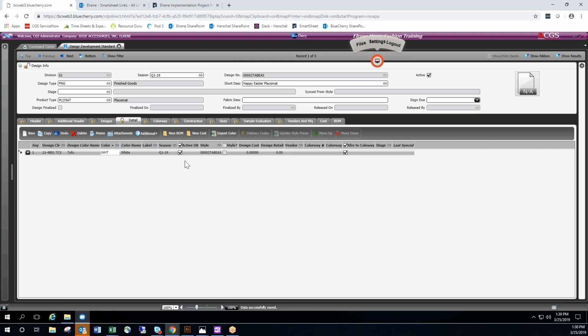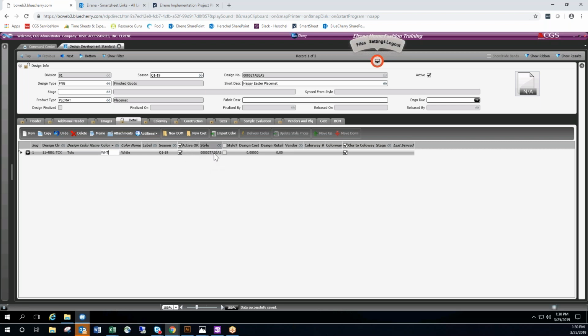Colorways can be marked as well as active or inactive. So the example that you were giving before on screens, screens might not be down to the colorway level, but maybe engravings are, or maybe there's some other types of design work where you want to mark the colorway active or inactive. You can mark that here.